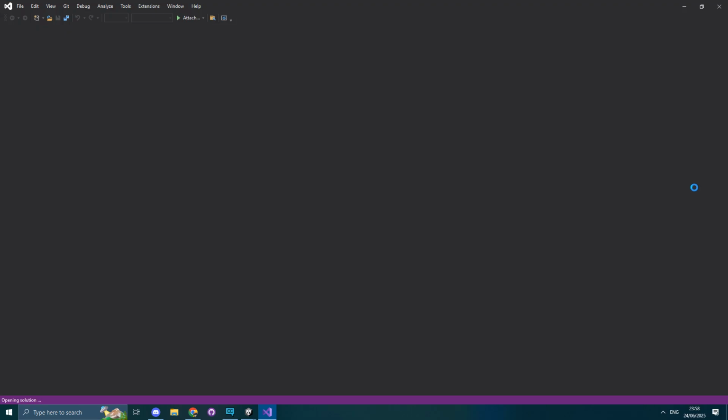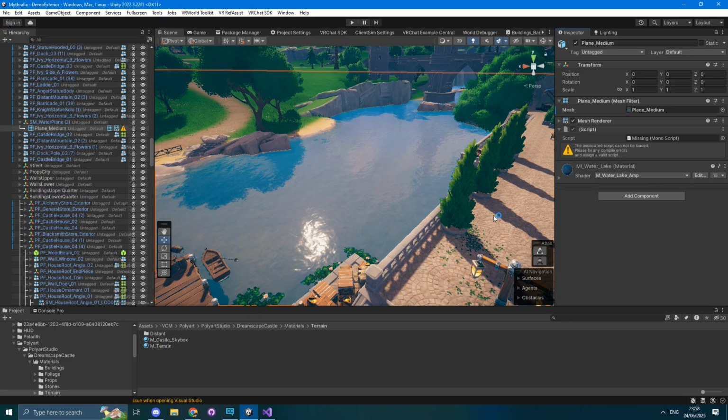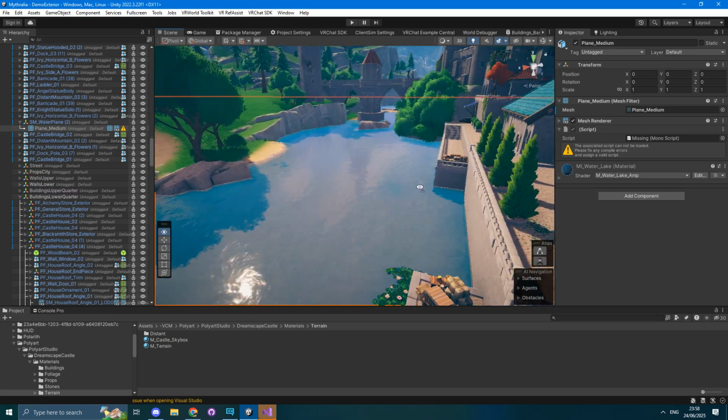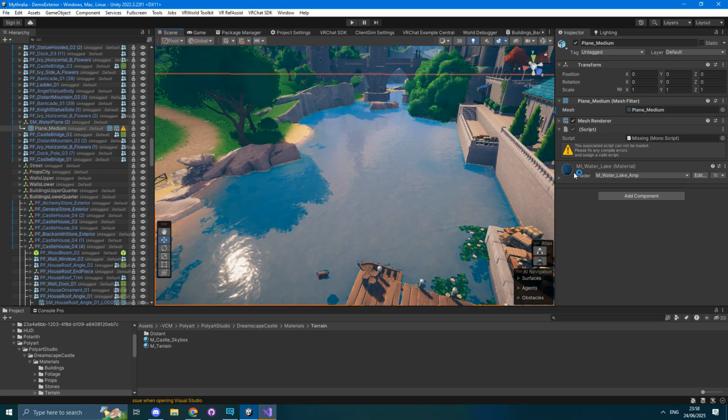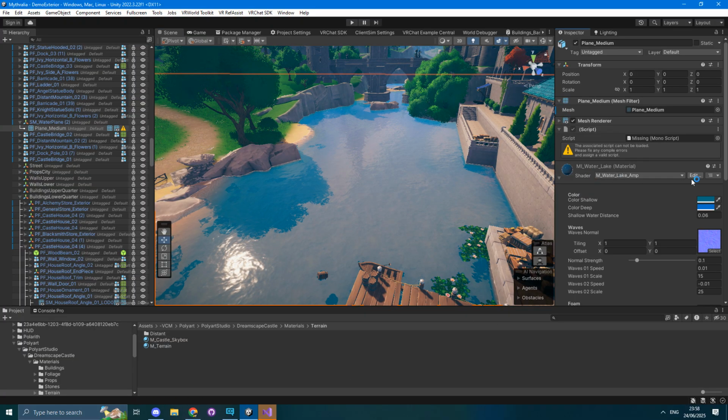Now, oh no, the water's not a shader. Oh no. Oh dear. My PC goes so slow. I don't know how you convert the water shader, to be honest. I don't think the water is a shader, so you probably cannot convert this.